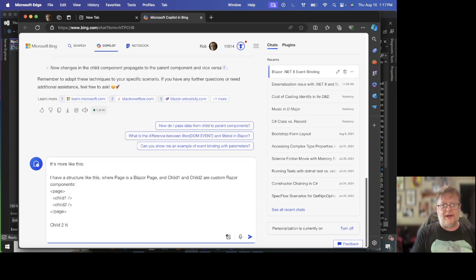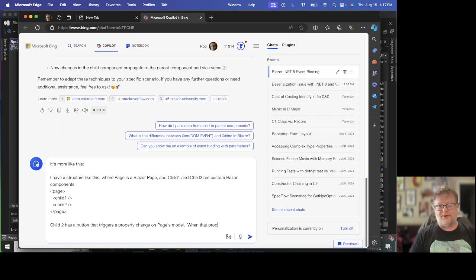Child 2 has a button that triggers a property change on page's model.